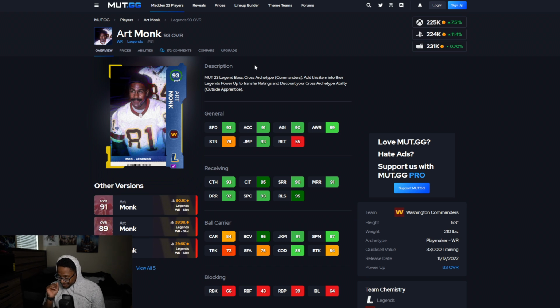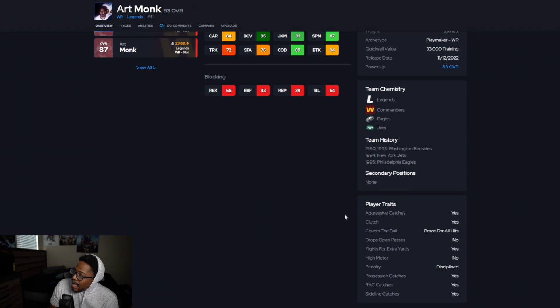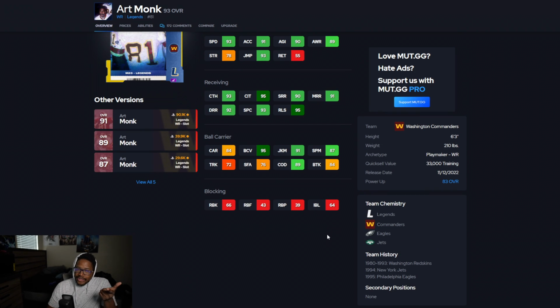Still pretty solid. Art Monk: 93 speed, 91 acceleration, 90 agility, 89 awareness, 93 catching, 95 catch and trap, 90 short, 91 medium, 92 deep, 95 release. Now they don't show the release on cards, which is just dumb. But overall, a pretty solid card at 6'3" with some good height. Abilities wise, he doesn't get deep out elite. I think short out as well.